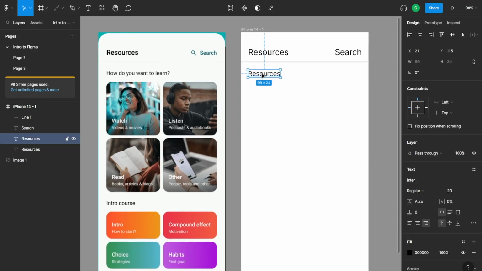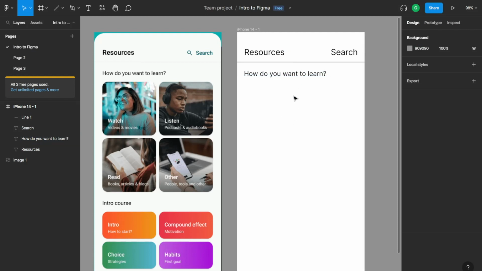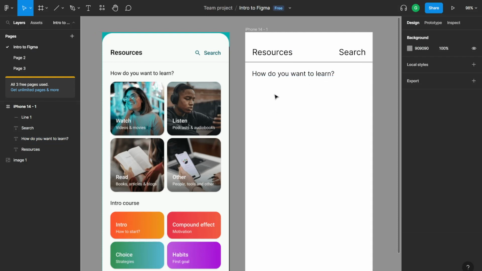Right, so we've got that text in here. I can put the actual text because we're trying to make it look as close to the original as we want. Learn, boom, okay. Make sure you're spelling it correctly. I've been in this place many times before when I made some silly spelling mistake, and nobody notices until the product is released, and some users actually realize that there's a spelling mistake. So make sure you spell it right.